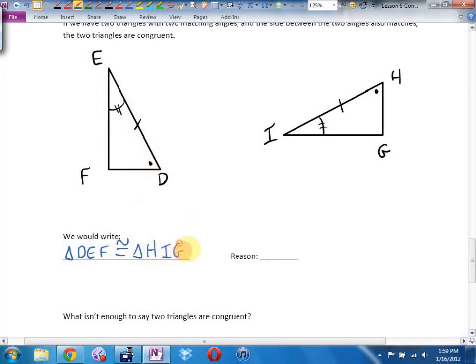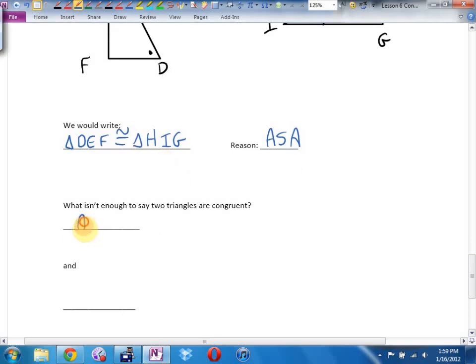You're going to be given some pictures where they look congruent, but you won't have enough information to prove that they're congruent. Three angles, not enough. AAA, like the American Automobile Association, three angles is not enough. And two sides and the angle next to them, not enough either. There's an easier way to remember this last one: one angle and two sides next to them. You can remember it as you want. That's not congruent. It's the only time a kid can say that word in math class.